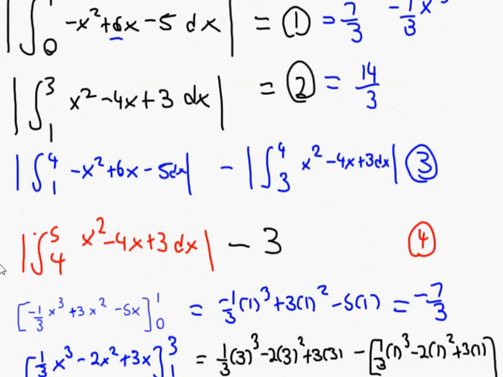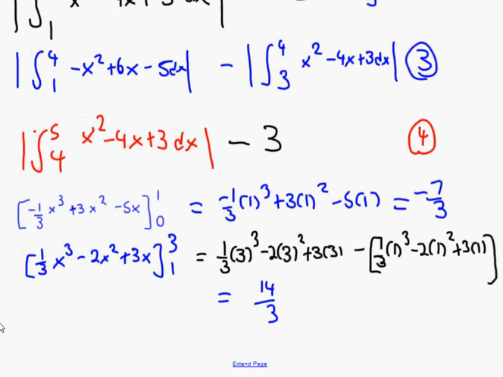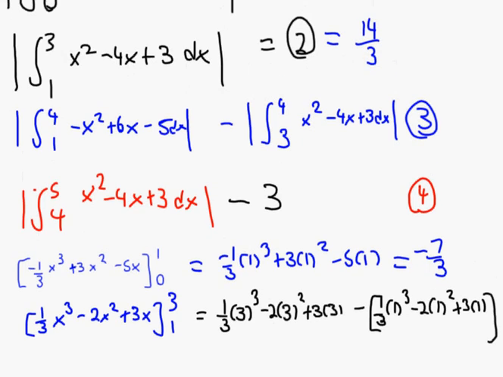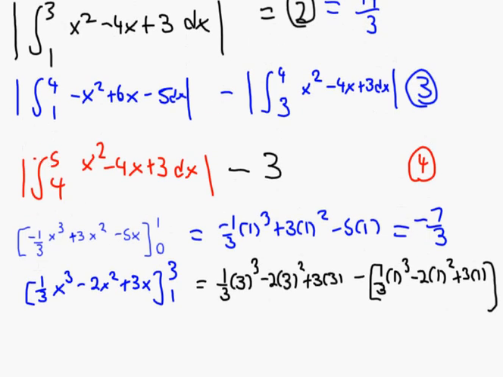Now, here's your shortcut. Here's a bit of test management: do not redo the work you've already done. For example, see this part here, we're on area 3. We've already integrated this. It's this one here, isn't it? The integral of this part here is the same as this part here. Just throw in your limits. So it's going to be minus a third. You've already integrated, so why not just get the benefit of what you've done?